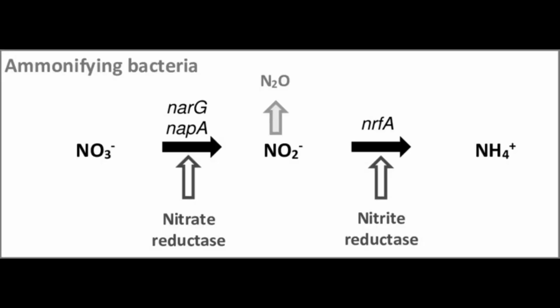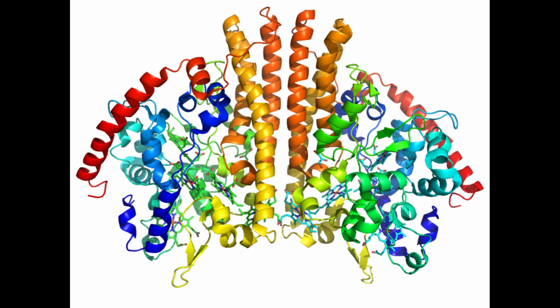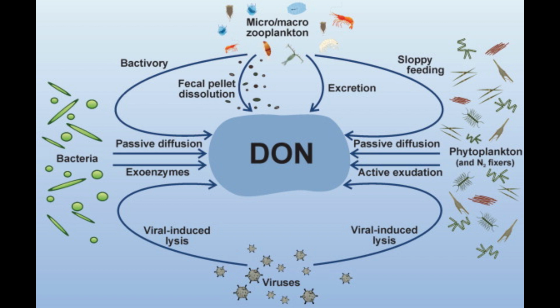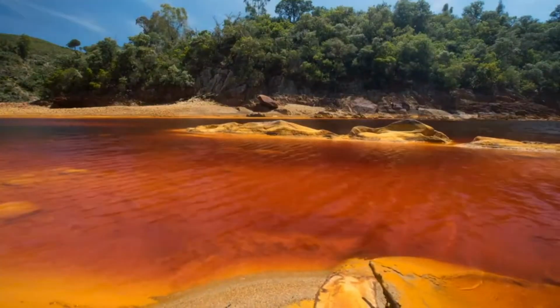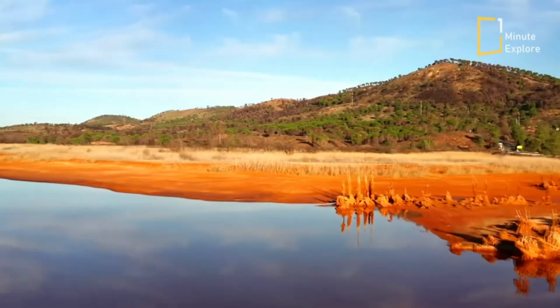DNRA is initiated by a third variety of nitrate reductase, known as the periplasmic nitrate reductase, or NAP, which again produces nitrite. The nitrite is then reduced to ammonia by the cytochrome C nitrite reductase, which has more similarities to the assimilatory nitrate reductase than it does the respiratory version due to its heme cofactors. Most of the NOx used in nitrogen respiration was originally bound in organic matter, but this isn't the case for the next major alternative electron acceptor, iron, whose abundance is largely dependent on the local geochemistry.